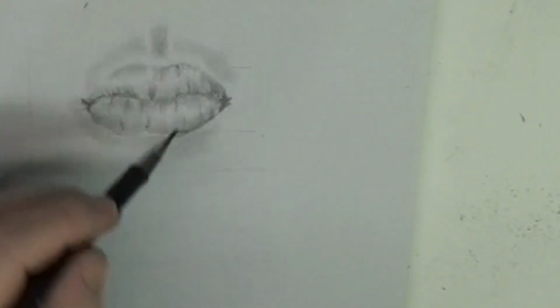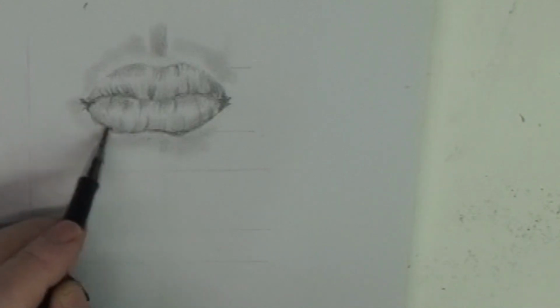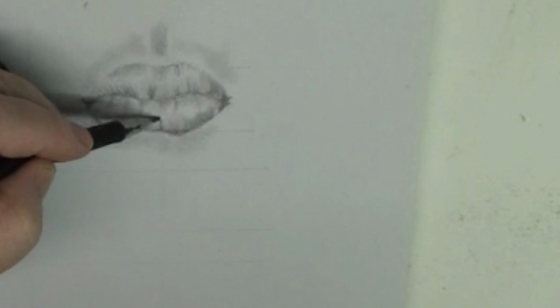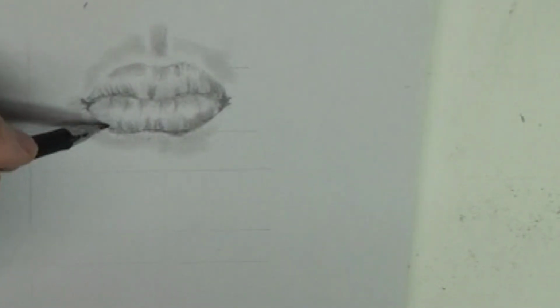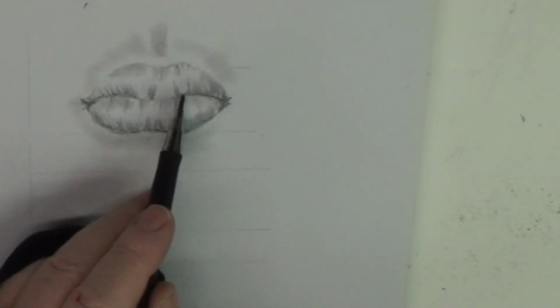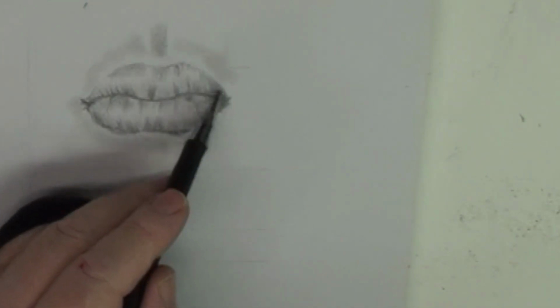So use whatever you need, and you'll find when you're drawing a certain topic or subject, of course it's a little bit tricky to start with, but once you get the hang of it, you'll find that you don't need so many tools. Some people use traceables, and there's nothing wrong with that at all. When I do commission work, especially earlier on, I didn't have any tools, so it used to take ages just setting up a picture, trying to get everything in the right place. I know it's part of the process, but if you can find a quicker way to do it, find it and use it.